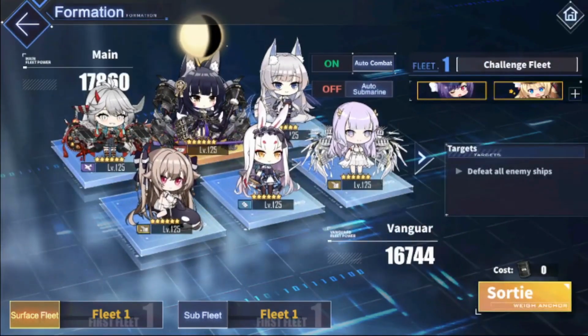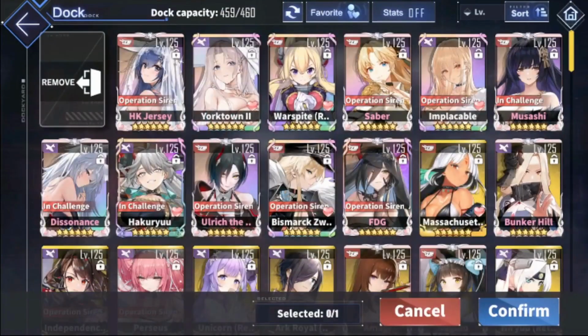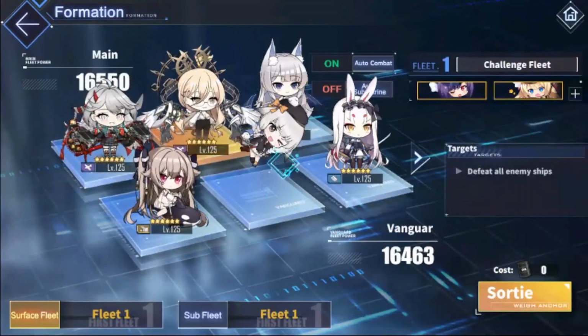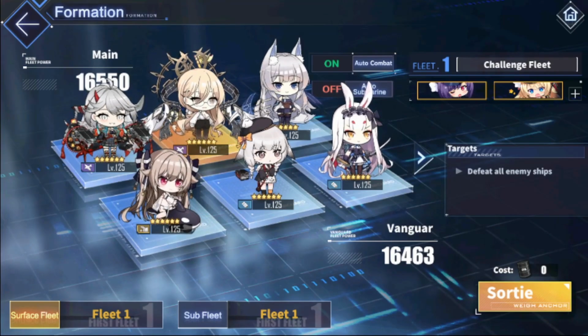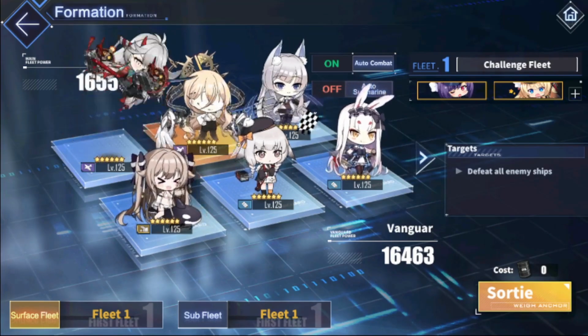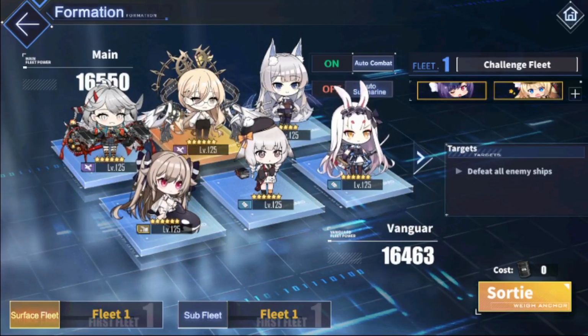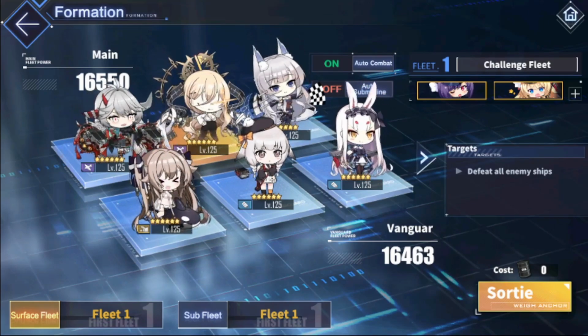So this is actually the fleet we used on auto, but I don't particularly think this fleet is as good as possible, so we're going to actually switch it up just a tad bit. And then the order should be something along the lines of this. I think this should be fine. Okay. And the subfleet I think should be fine.